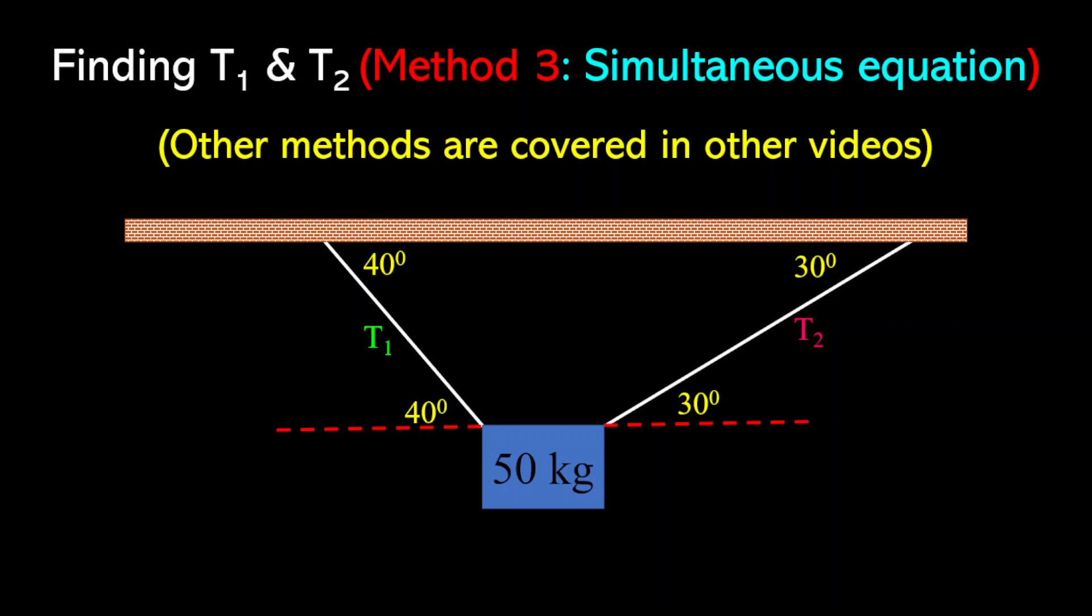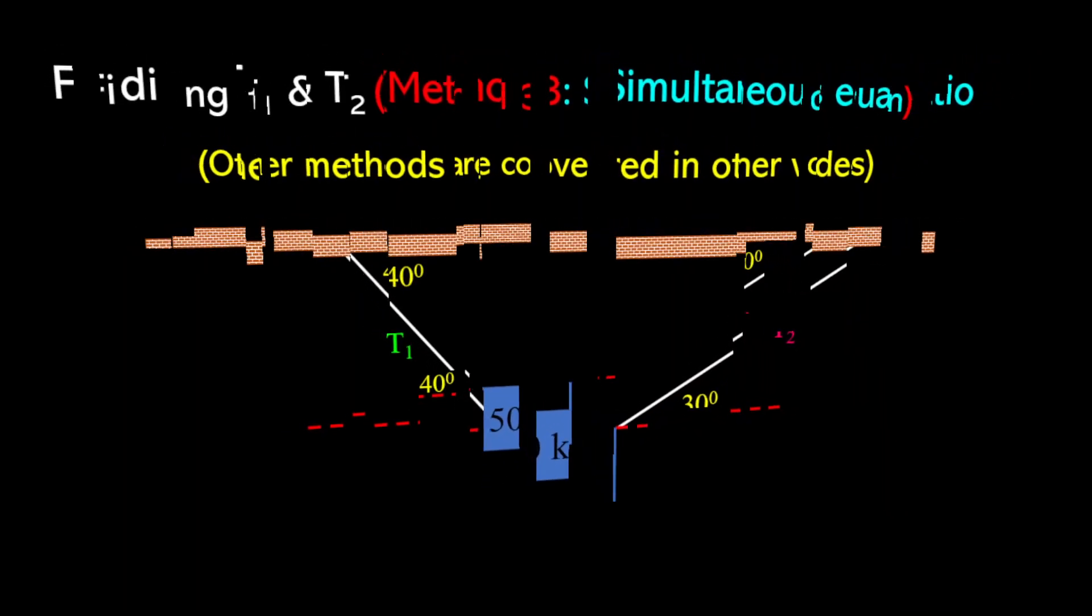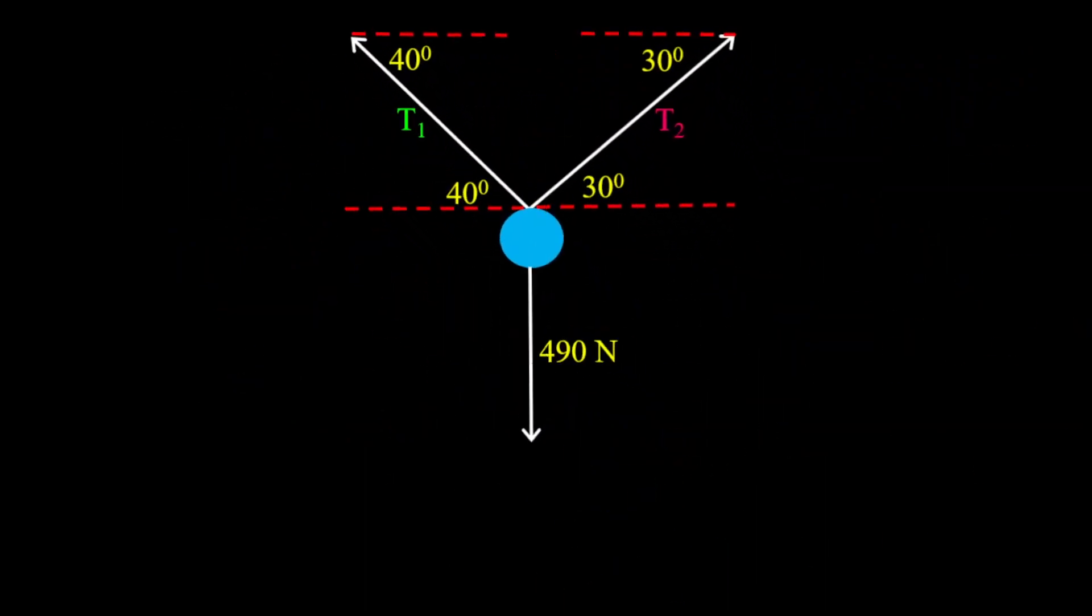If you think about it, which is a beautiful thing, is that T1 and T2, they are acting simultaneously on the 50 kg mass. Now what we're going to do first is to convert this diagram into a free body diagram. As we have done in the previous lesson, we're also going to quickly find the x and y components of both T1 and T2.